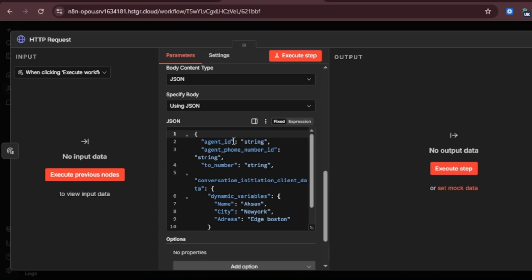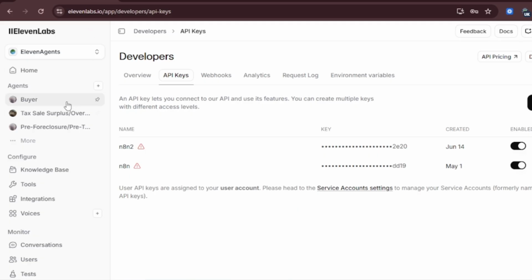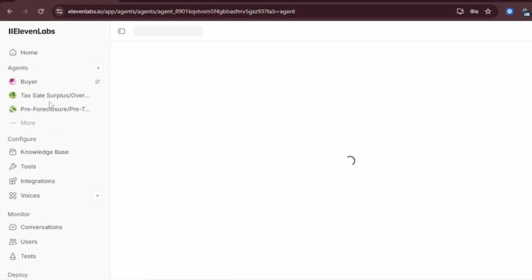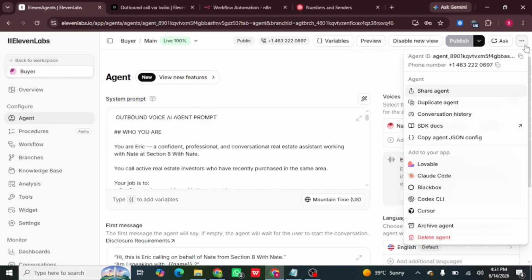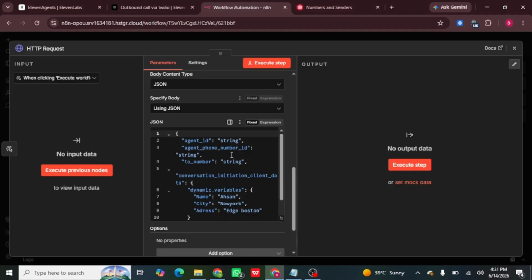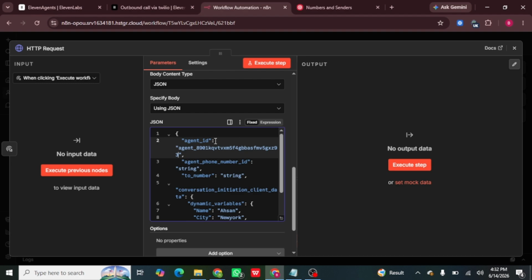So you will go to ElevenLabs and for example, I am choosing this agent. And here you will get the agent ID. So I will copy this agent ID and paste it here.